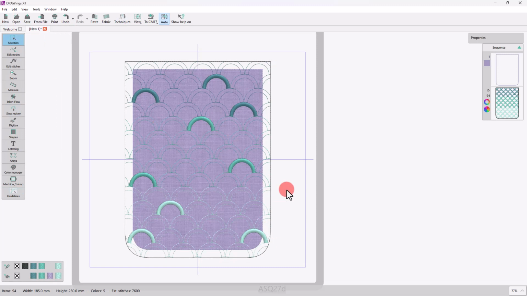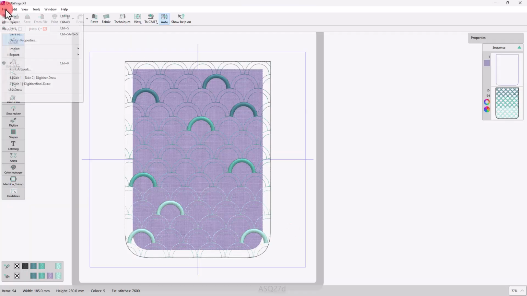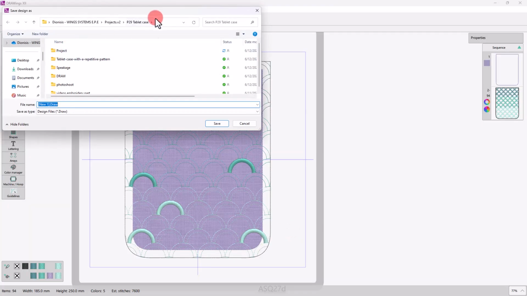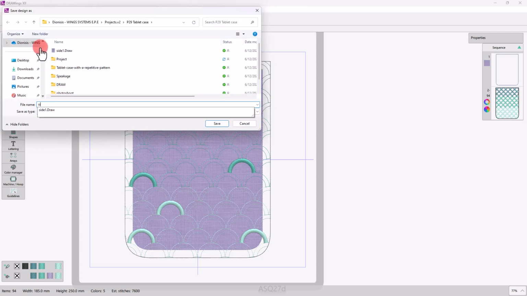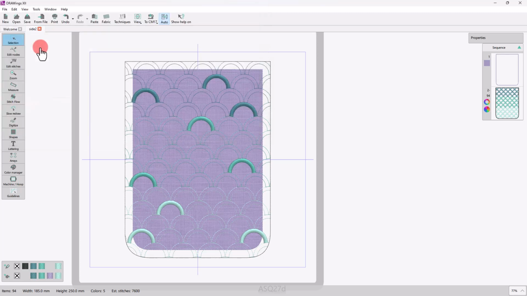For the other side, the choice is yours. You can use the same design, or change colors, or create any variation of the initial pattern. I'm really excited about creating these quilt patterns, so I will make another one for the other side. For this new side pattern, I will simply save my first design under a new name so that I can start from that, thus have all design parts ready and work only on the pattern. Let me show you how.